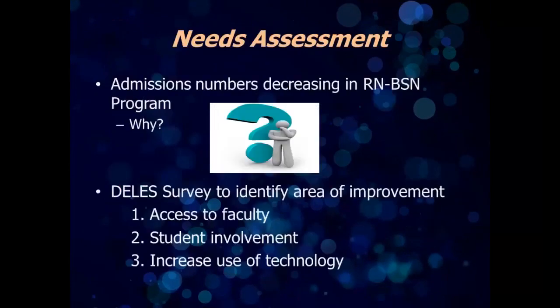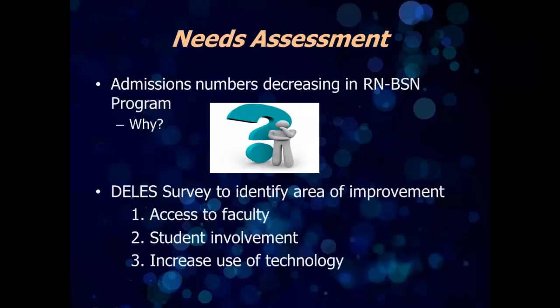The first thing we did was a needs assessment. Our RN to BSN program at Jefferson was going downhill. There's so much competition out there with online programs, so we looked at why our numbers were going down. So we used the Dale survey. This is a survey of online teaching, and it evaluates not only the professors, but how quickly you respond. Do you use interactive? Are the students interactive with each other? We give that survey every spring to our seniors, and when we first gave the survey, we scored 25% satisfaction. So I think it was obvious that we were failing our students.